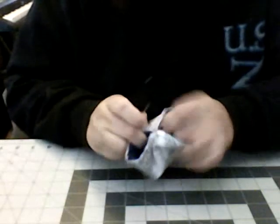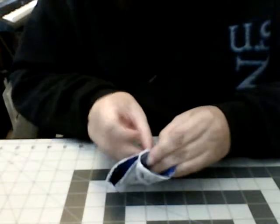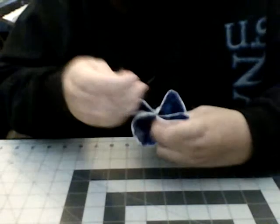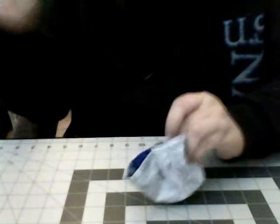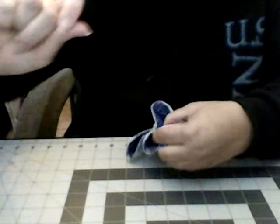Go through the thread, catch the knot, and then I like to do it on both corners, so we'll switch over here and go through. I don't know how well you can see that. Just go through the hole. I'm not catching any material. Come up, catch the thread to make the knot, and pull it tight. So we'll do that one more time. Okay.